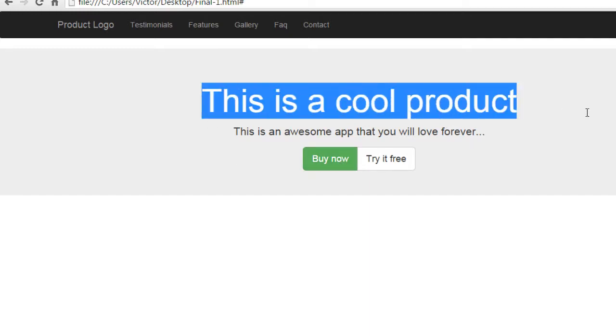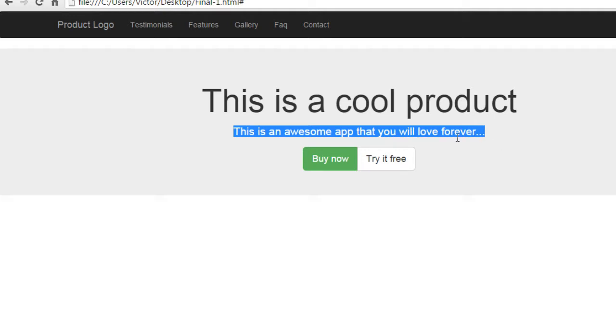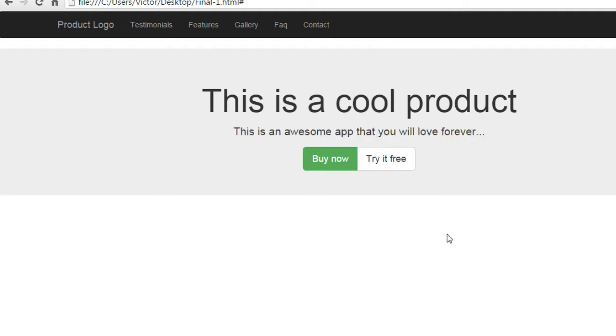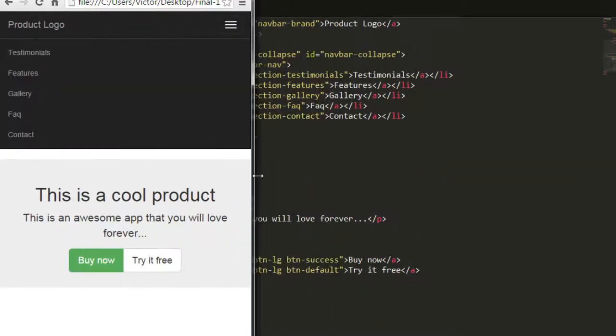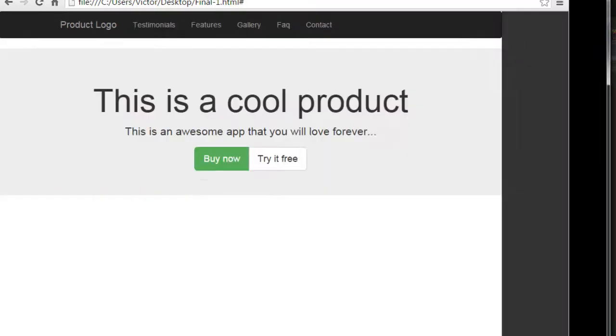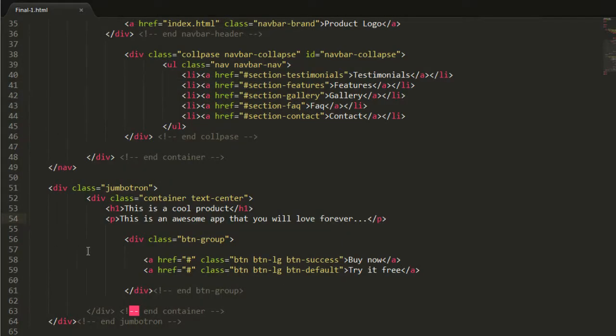We have the banner, with a light gray background, an h1 title, and then this is the paragraph, the subtitle. Very simple, but very clean and very sharp. And it's responsive, as you can see. You see that these buttons are merged. If you want to separate these, it's very simple.